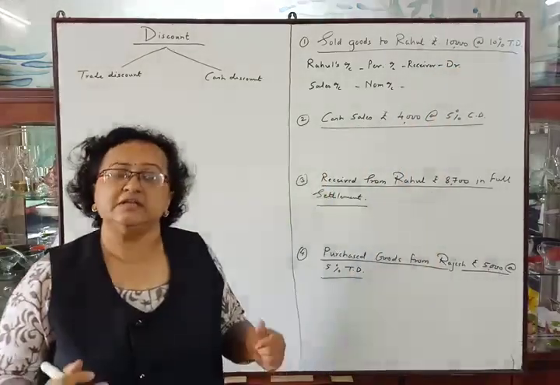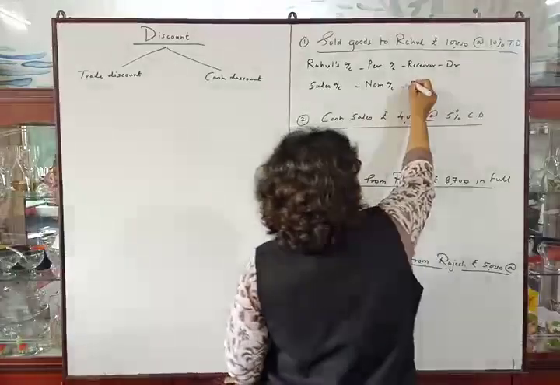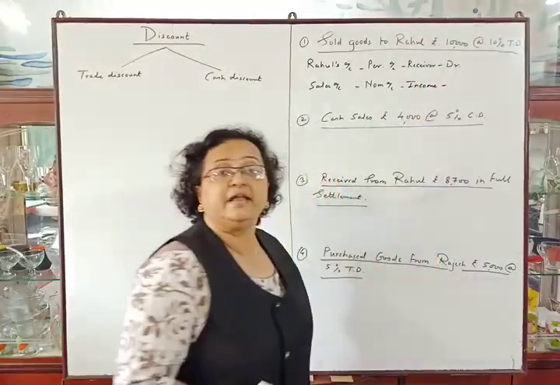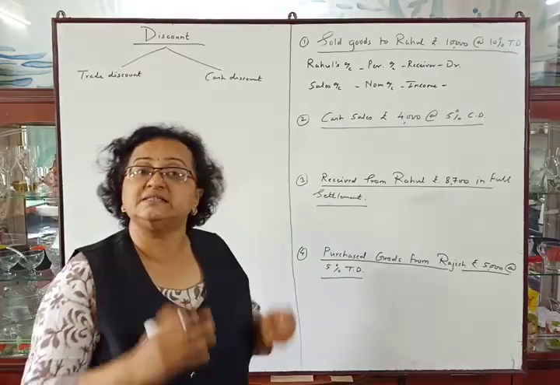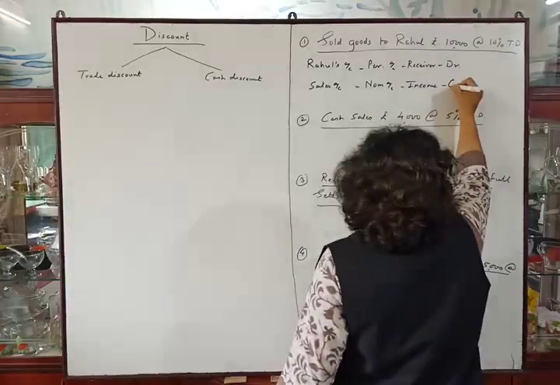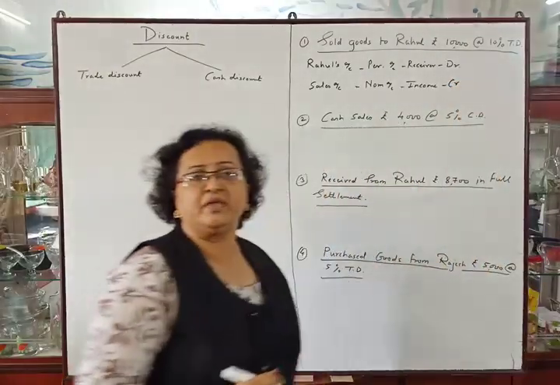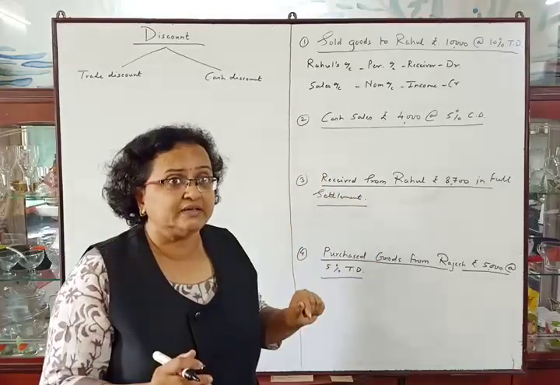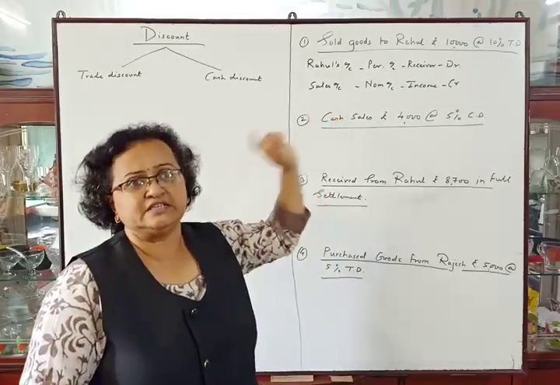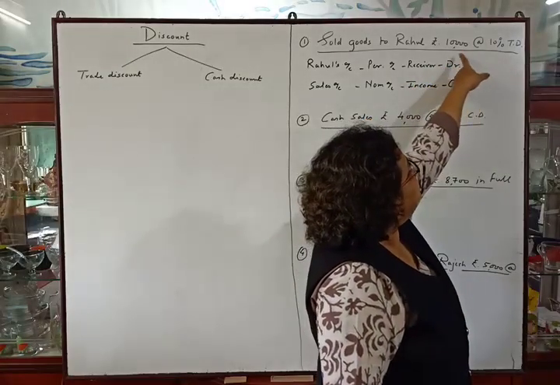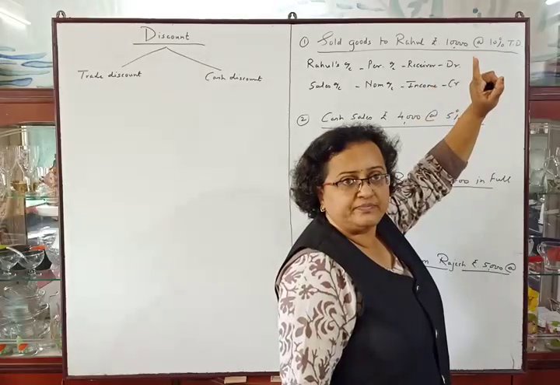Sales account is our income. It is a nominal account, and the rule of nominal account says that debit all expenses and losses, credit all incomes and gains. So sales account will be credited. And now amount. When there is trade discount given in the transaction, we have to deduct the trade discount from the list price. This is the list price 10,000. 10% of 10,000 will be 1,000.